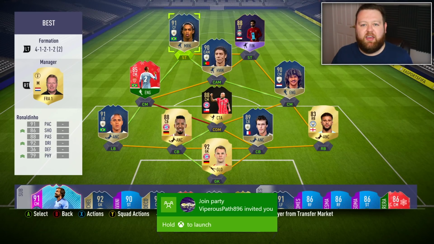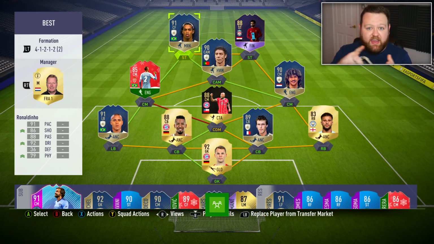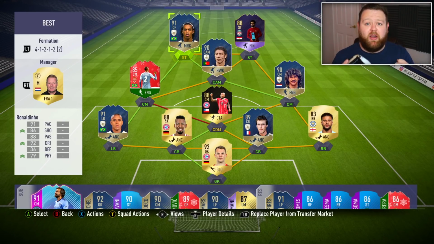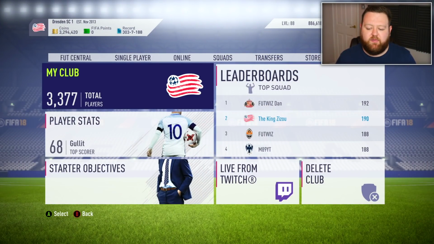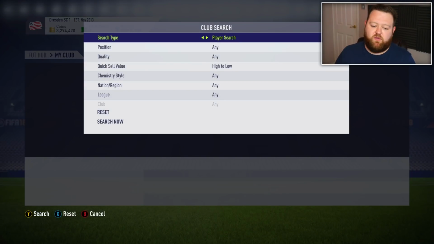But yeah, Ronaldinho, if I can sell that one and get the Prime version when that comes out, hopefully soon. I really want R10 as soon as possible. That would be pretty sick. So let's go ahead and take a little look at the other players that I've got in my club. I'll go through a few pages.